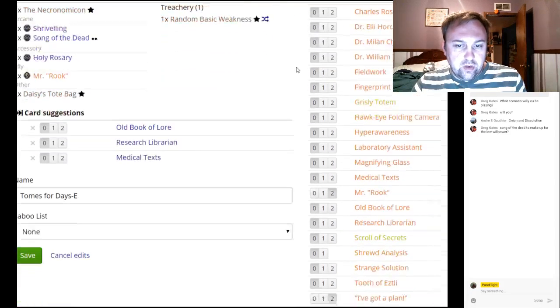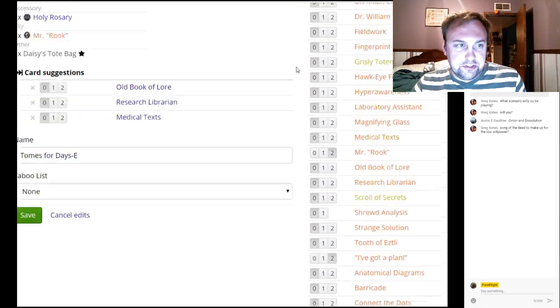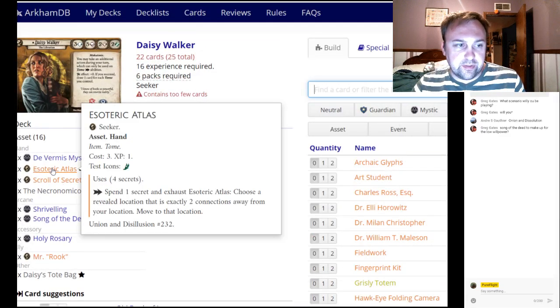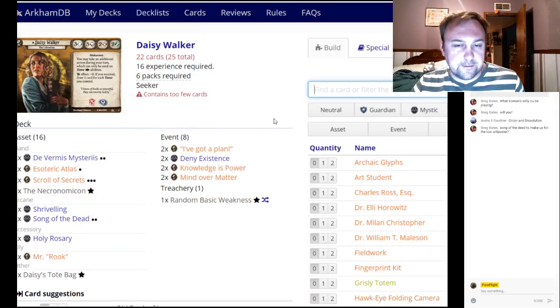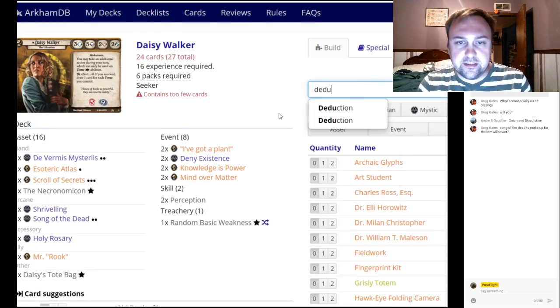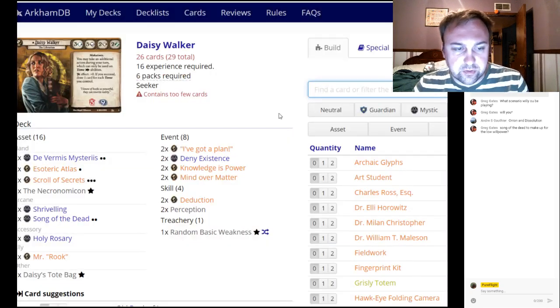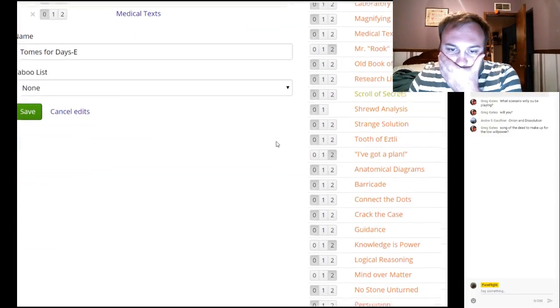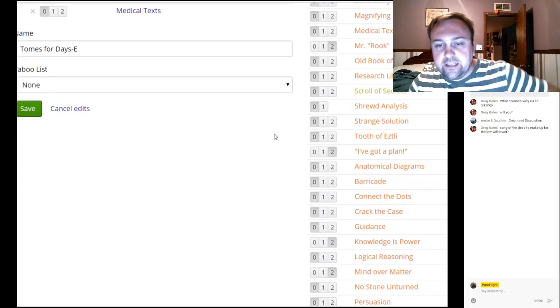And now let's talk about clues. I don't have any hard boosts for her intellect, with the exception of possibly the Encyclopedia. So I think I'm going to put in a pair of Perception, because I'm sure I'm going to use those. And then Deduction is one of the best skills in the game, so we're definitely going to do that. Let's see here.